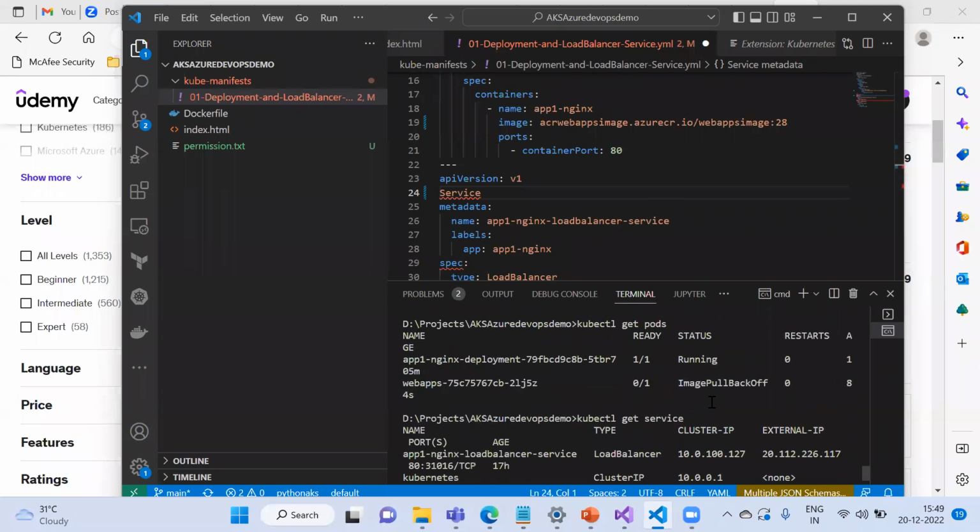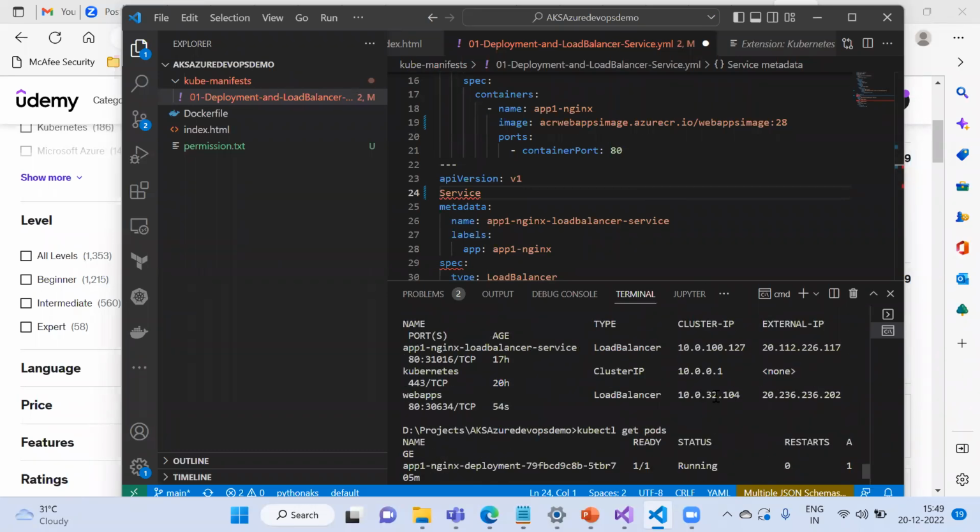So your cluster load balancer IP will be the same. You have two IPs, one external and another internal. If you want access from outside, you will use the public endpoint. Usually we won't expose outside, so for that we use the internal IP, that is your cluster IP.